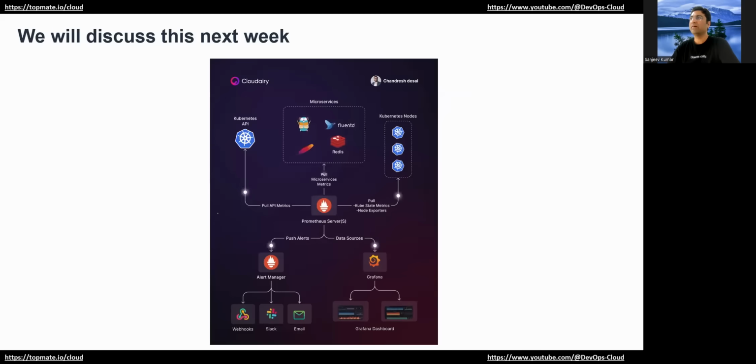I found this graphic online last week, so I thought I'll bring it here. In this, basically, Prometheus in the middle is talking to the Kubernetes API, talking to Kubernetes nodes, all this behind the scene.